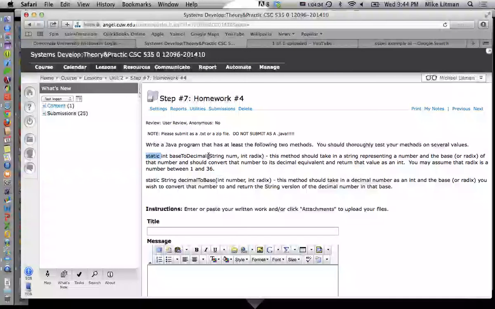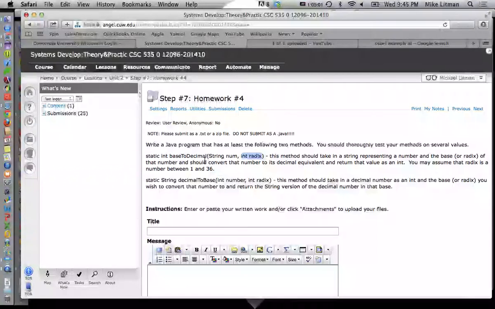It should take a string as a parameter, representing a number, and the base that number is represented in. That's the radix. It should convert that number to its decimal equivalent and return that value as an int. You may assume that the radix is a number between 1 and 36.